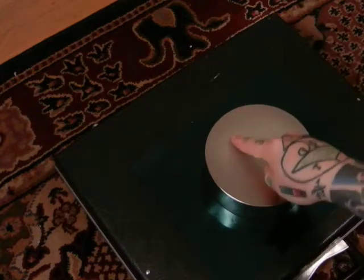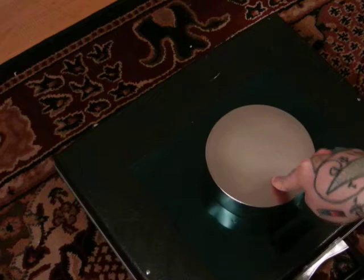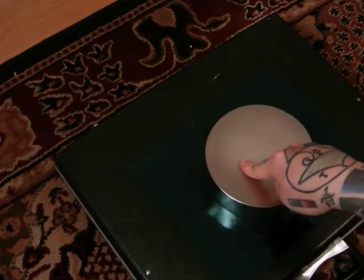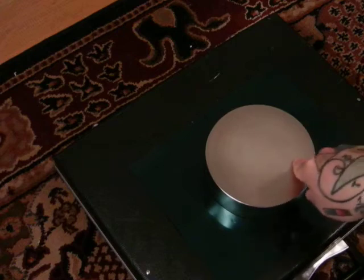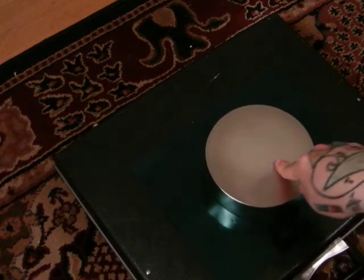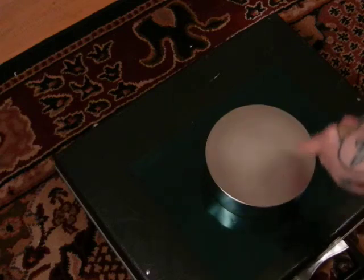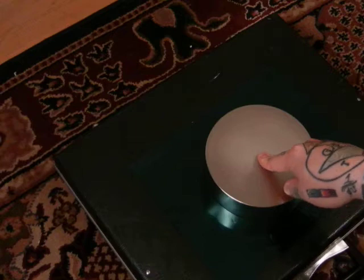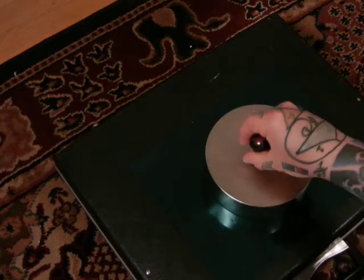Just two magnets — neodymium iron boron with the special hexagonal lattice structure of the neodymium iron boron. It is able to hold a very strong dielectric inertial charge. That's why a neodymium iron boron magnet, if designed perfectly, made correctly, and charged perfectly from discharge capacitor banks, is able to hold such a strong charge — and a cheap ferrous magnet is not.